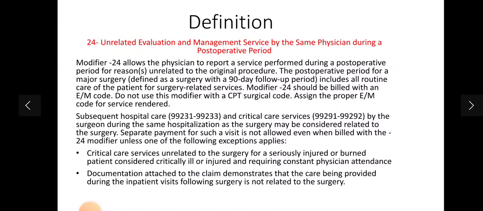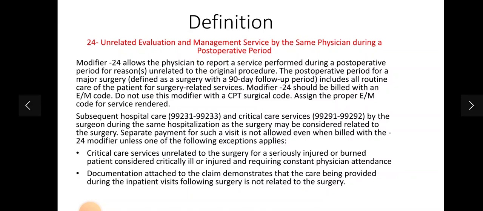So mostly small services which are given during the 90 days global period are included if it is related to the surgery. But modifier 24 should be billed with an E/M code only, and do not use this modifier with the CPT surgical code. So it is an E/M modifier. This modifier should be used only with the E/M visit code. This is the most important thing the medical coder should understand: it is an E/M visit code modifier. It should not be used with a surgical CPT code.